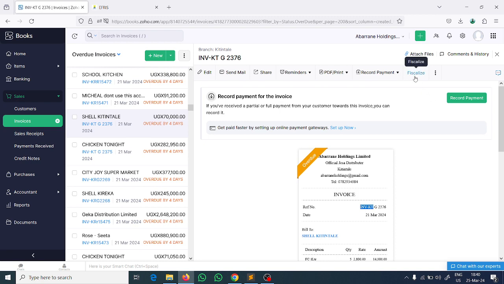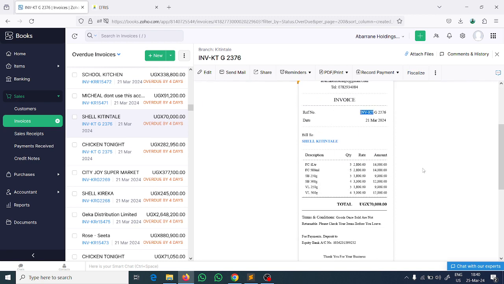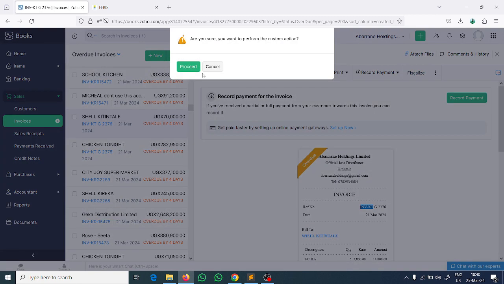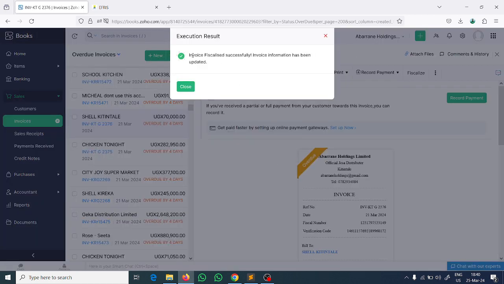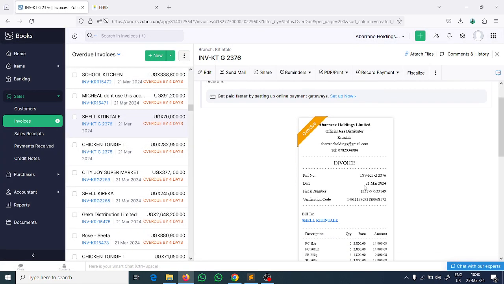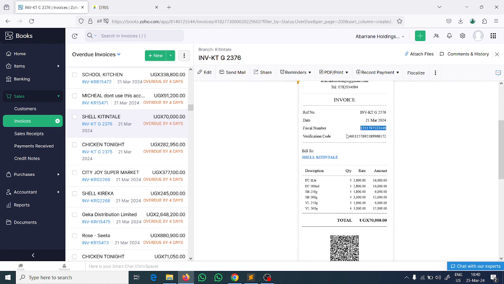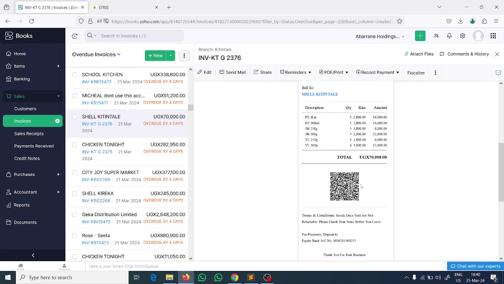Let's say I come here, you have your items and you click on and you proceed. What the system does, now this transaction has been submitted to URA. You see this? So when you come and check here, we now have the FDN, same receipt. We have the verification code and at the bottom we have the QR code.